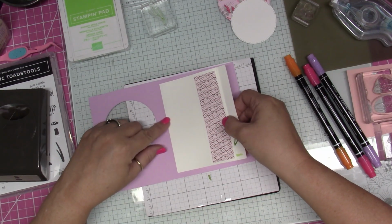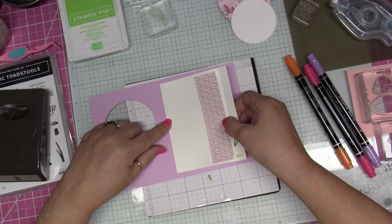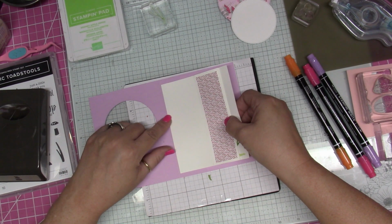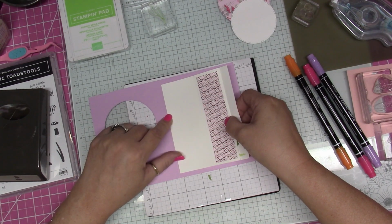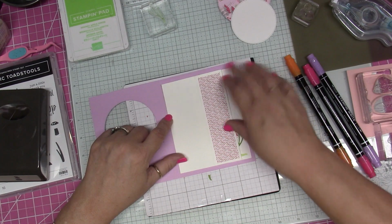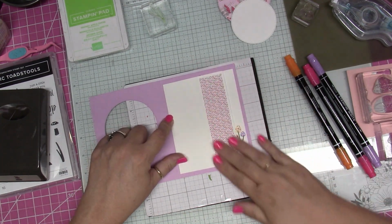You don't want this right on top of the score line. You don't want it right on top of it. You want it back from the score line just a tad bit. So you want it back about that much. It's just a little bit back. Okay, and then we're going to stick this down.